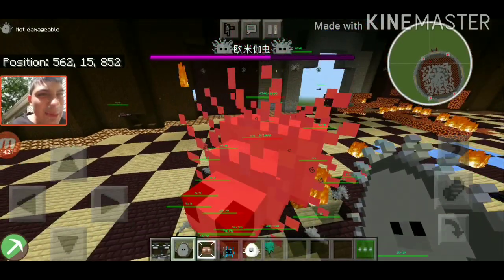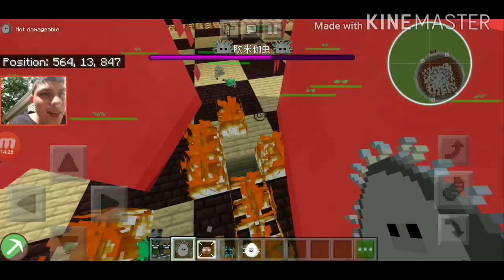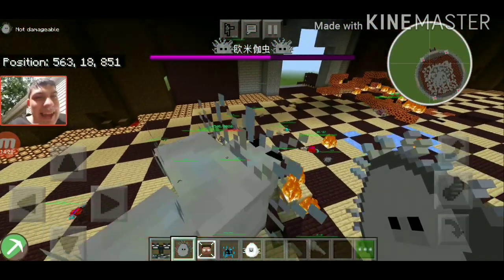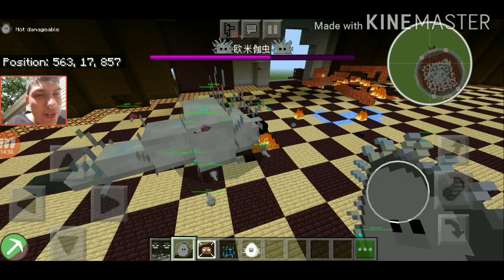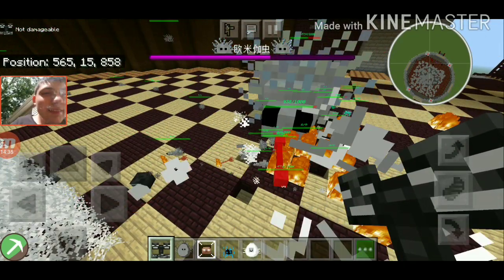He's killing the freaking main mother. Okay, is he already dead? Okay, the Wither Turret's already dead, and he's left at 4739. Well, let's spawn in another one. Kill another one. So yeah.